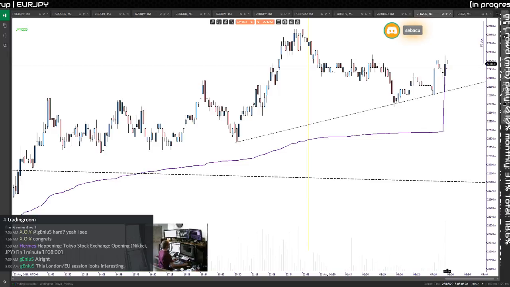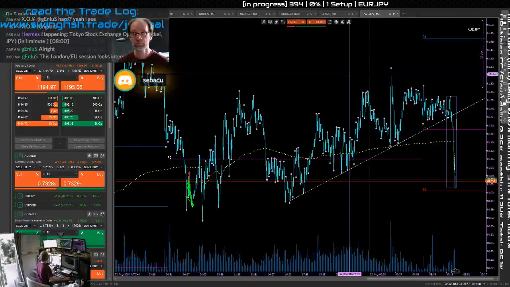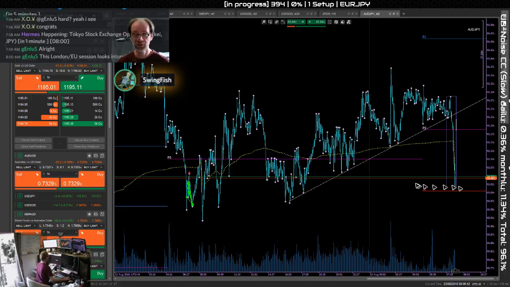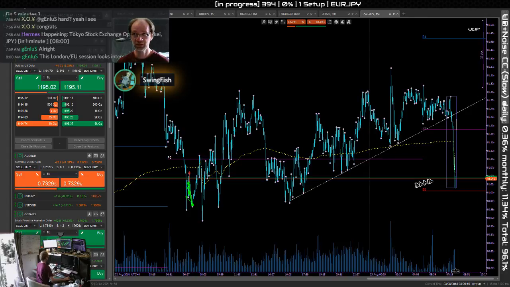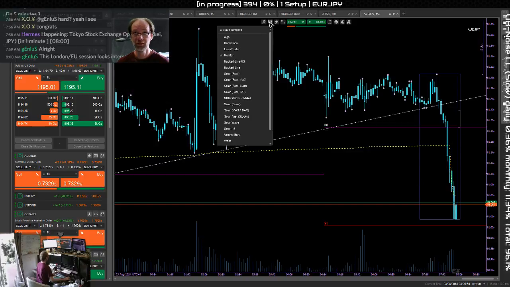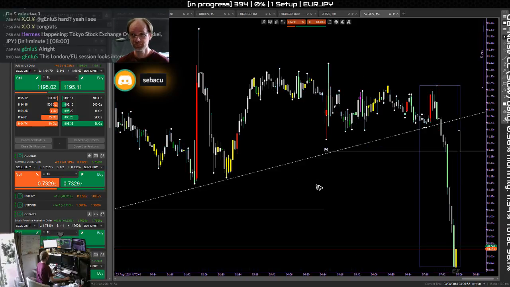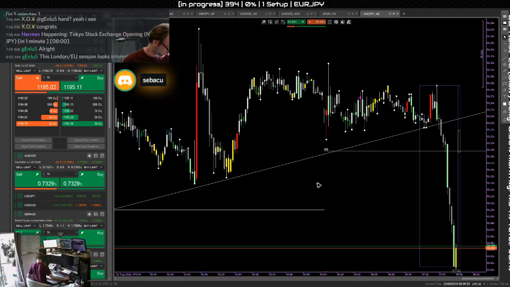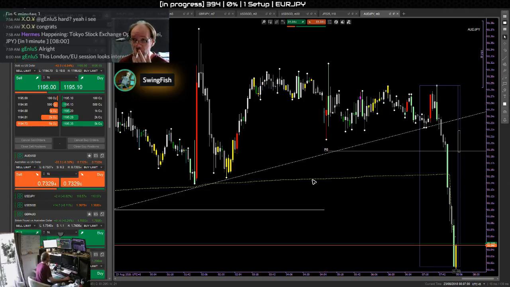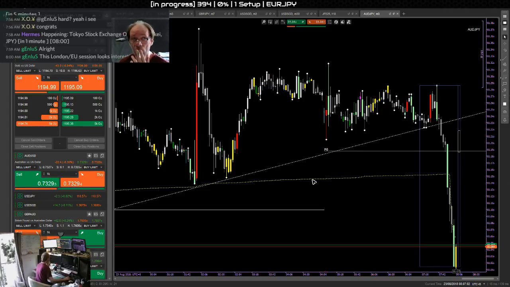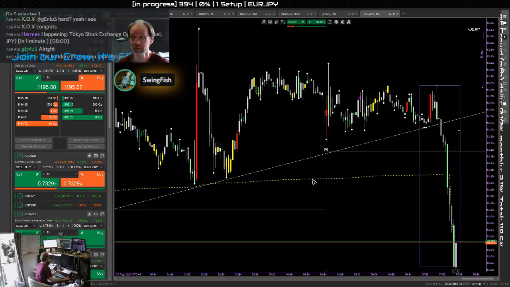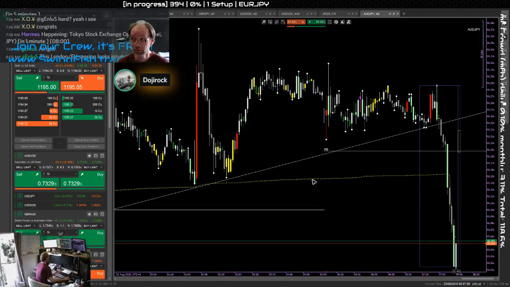AUDJPY looks really bad. I still have the opinion that it's fake because you can see that it doesn't have too much momentum. It's a 22 pip fake, and there is a lot of momentum. Yeah, but I don't think so. It's still in a support area. Yeah, it's still in the area. Not even across the period. But if the Nikkei goes down, this will drop really hard. Yeah.